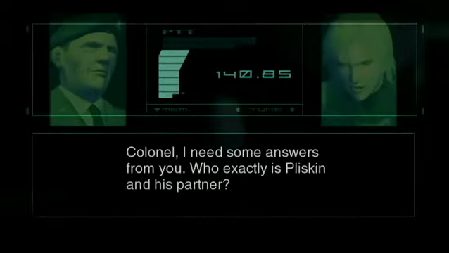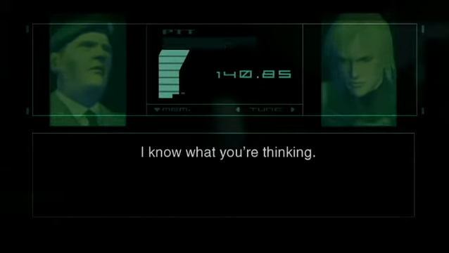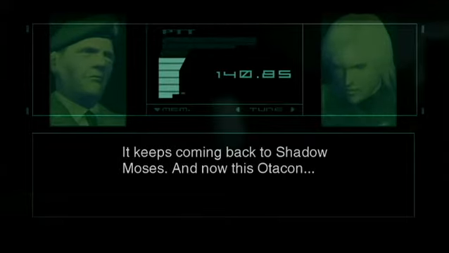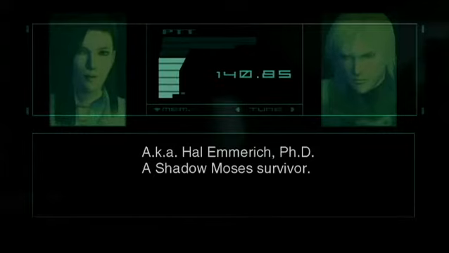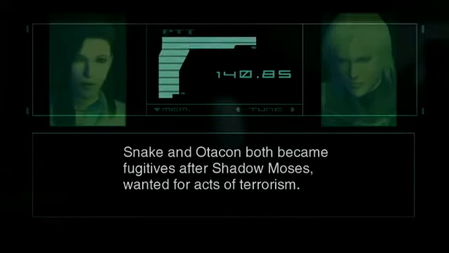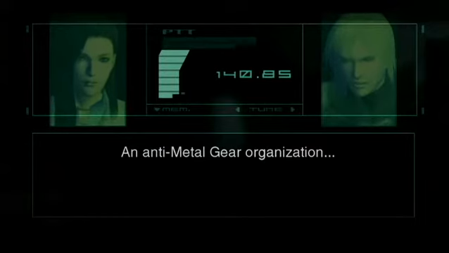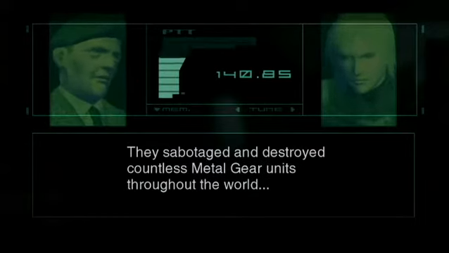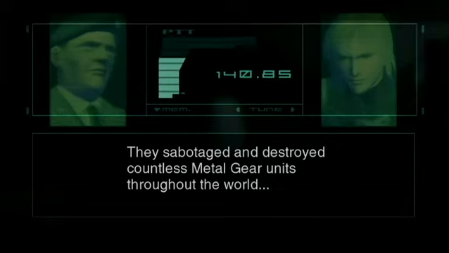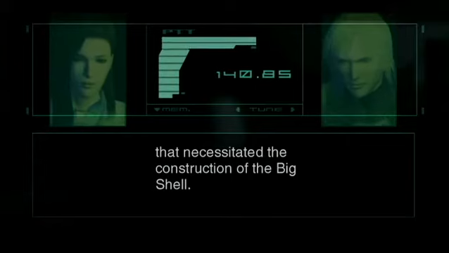Colonel, I need some answers from you. Who exactly is Pliskin and his partner? I know what you're thinking. It keeps coming back to Shadow Moses. And now this Otacon, a.k.a. Hal Emmerich, Ph.D., a Shadow Moses survivor. Rose? Snake and Otacon both became fugitives after Shadow Moses, wanted for acts of terrorism. An anti-Metal Gear organization. They sabotaged and destroyed countless Metal Gear units throughout the world, and were responsible for the incident two years ago that necessitated the construction of the Big Shell.